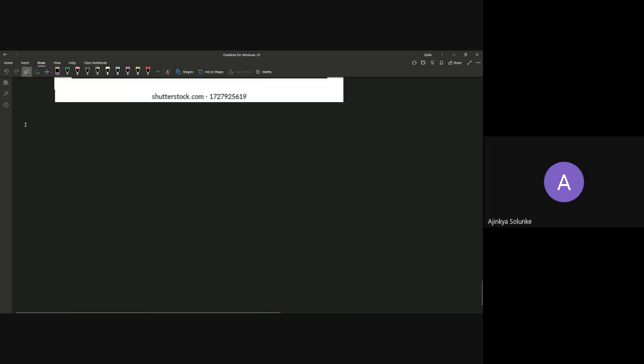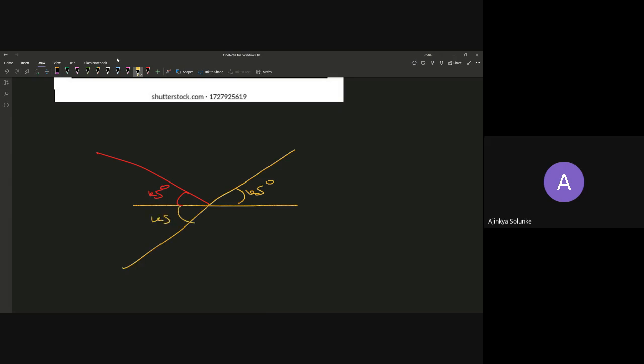So if this is my line, I can draw a line here. This will be my 45 degrees, or I can draw the line on the other side, and I will still get 45 degrees. Or I might draw a line here, and again I get 45 degrees. And again, I might draw a line on another side and again I will get 45 degrees. So it's just a line in between, right?